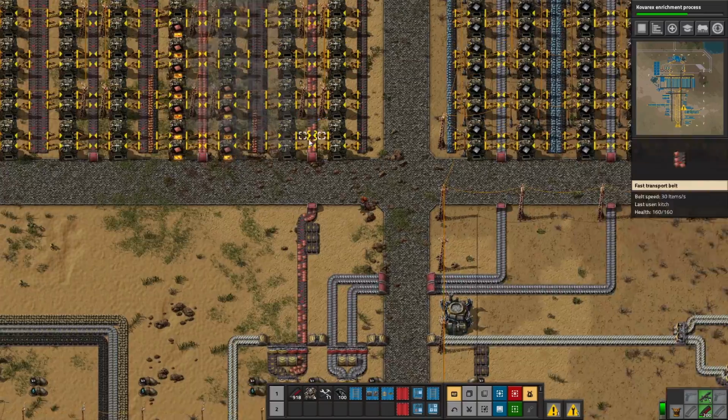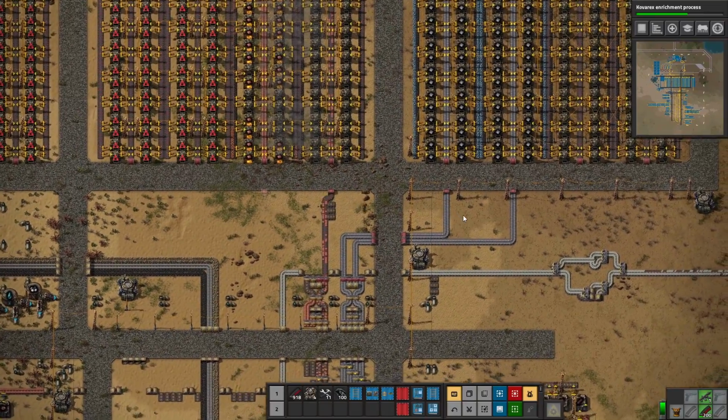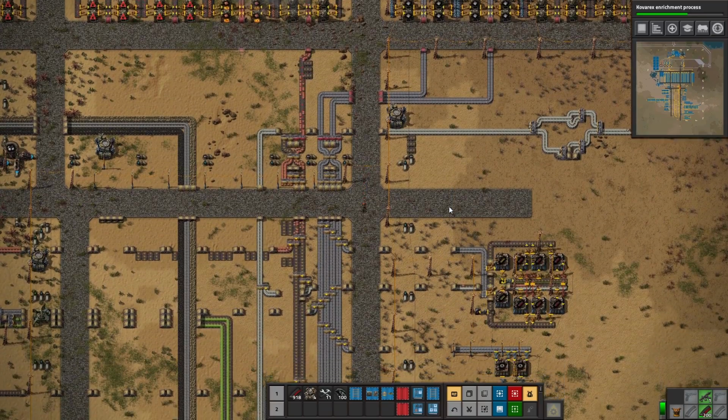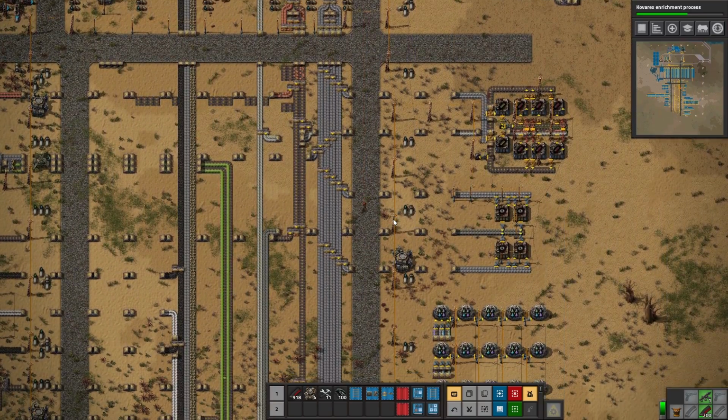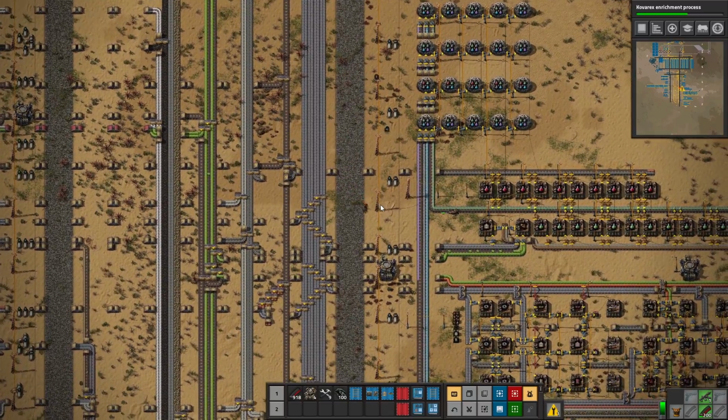We did this side and got all that set up. However, we didn't get this side done, and we're out of undergrounds. So let's go down, and we'll grab some undergrounds, and then get back up here and see if we can't get this copper running again.